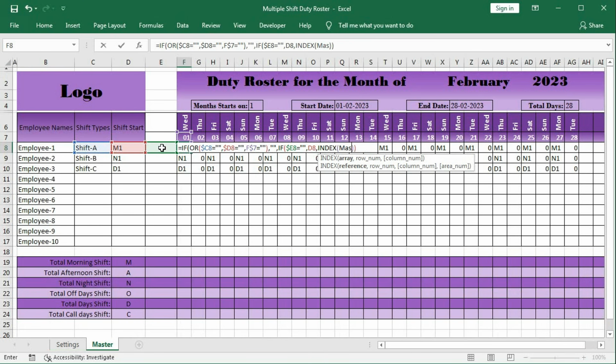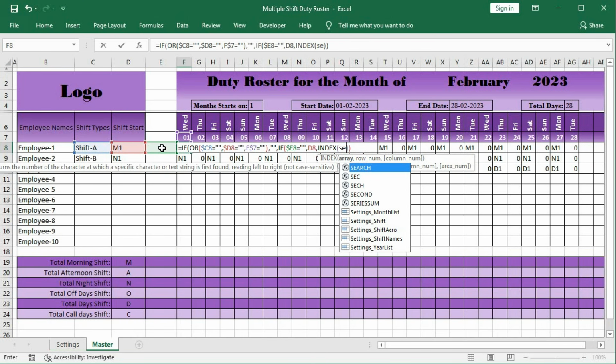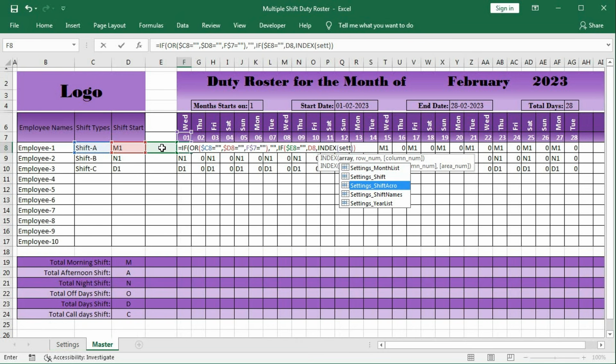So INDEX, settings, shift acro, sorry, shift, comma, row number. For row number we have to use the MATCH function, but the problem is that in the shift setting shift list we have different types of shift names.